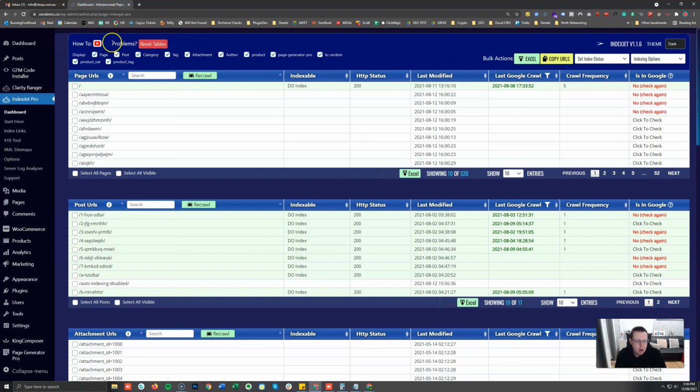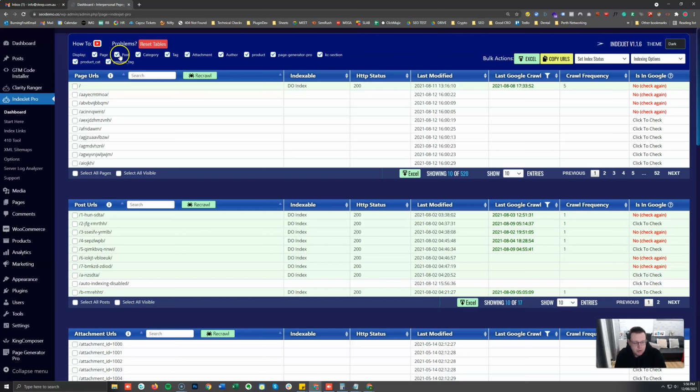So if you have any problems here on the main dashboard page, you can click reset tables. That will reset the database and essentially try to fetch any new posts that you might have published and also clear out old ones. Another trick can be to clear out the cache in your website. So if you know that you're using a CDN, content delivery network, or any other type of cache, then feel free to clear that out as well as resetting the data tables here.